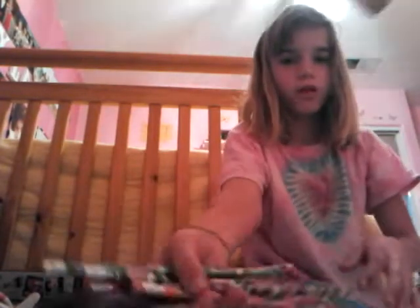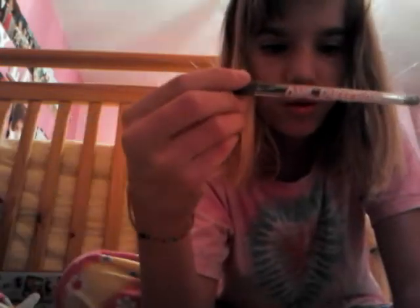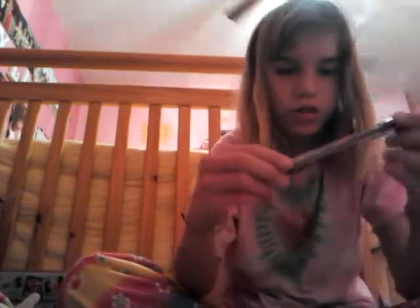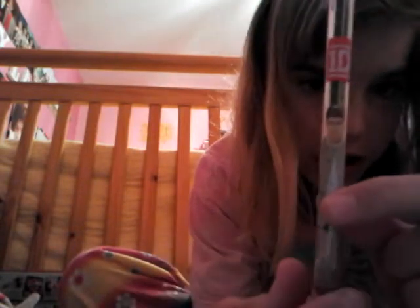So I have all these pencils and pens, but literally they're not that much. So I'm going to show you all my pens first. I have this One Direction pen. It just says One Direction right there, and it's in black sparkly ink. So that's really cool. And then I have this One Direction gel pen, and it says 1D and it has Zayn on it. And then it's purple sparkly ink.